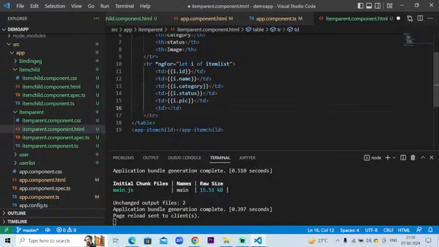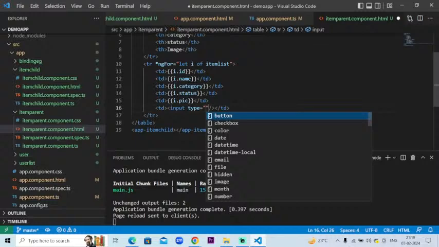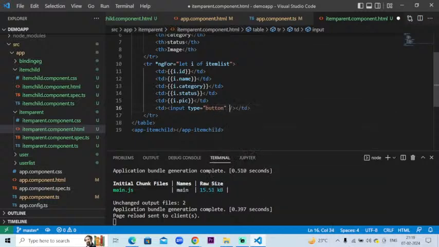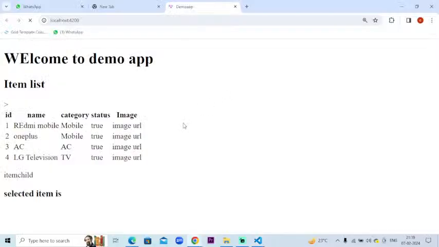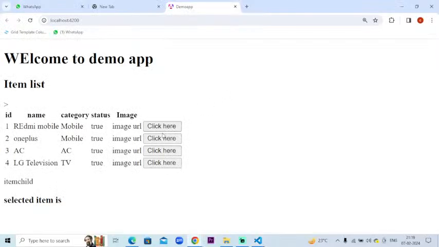So let us create a button, and value is equal to, say, click here or show details, anything, doesn't matter. Then I want that when the user clicks on this button, the name of this particular thing should come.